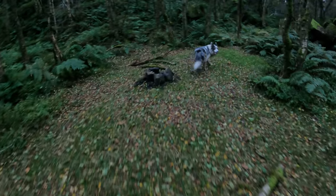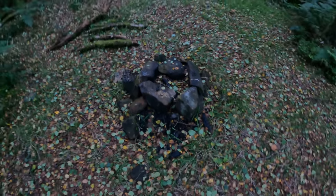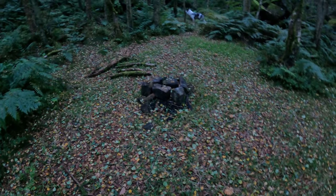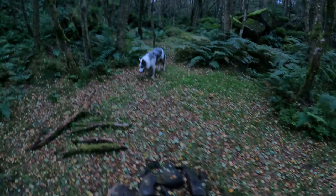Well, this is not a bad spot to turn up to. It looks like somebody else has been here. It's a bit annoying because they've actually had a fire and then just not sorted it out and left no trace. Anyway, it's flat enough ground here, so I'll get set up now while I can.